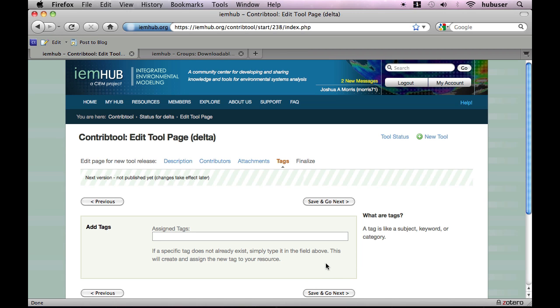Tags are a really neat feature of iemHUB.org. They allow users to attach keywords to resources to enhance their searchability and also to give a topical idea to the user of what the resource they're viewing is about.